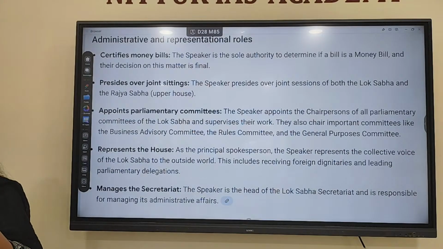Speaker will give resignation for deputy speaker. Deputy speaker will give resignation for the speaker. And during a removal process, the same way, like a speaker removal. Prior 14 days notice period should be given, and he can be removed with the help of effective majority. And along with that, he is not having the right to vote in the first instance, like the speaker.